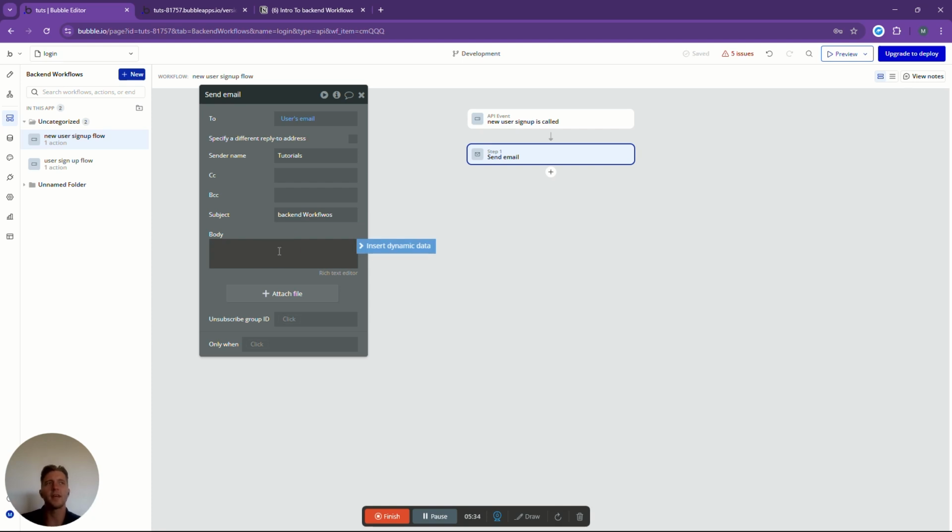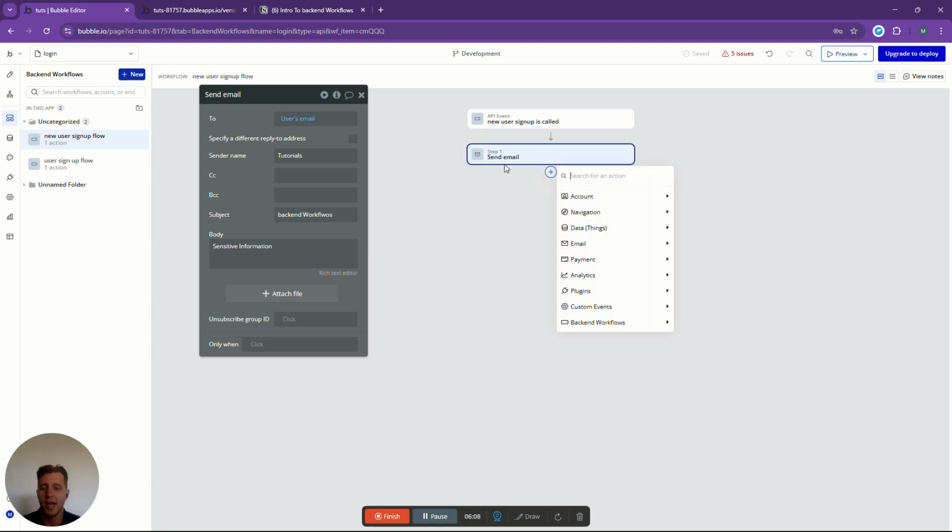So now one thing that is quite useful about using the backend workflows is they are a lot more secure. So let's say I was sending sensitive information in this email. It would be a much better option to send it as a backend workflow and not as a normal workflow, which is operated through the client side. Okay, so now after I've sent that email, I would be able to add in the rest of my steps, like sending them a message, adding them to a specific group, maybe calling another API, or just other steps that aren't necessarily critical for the actual user that's signing up.